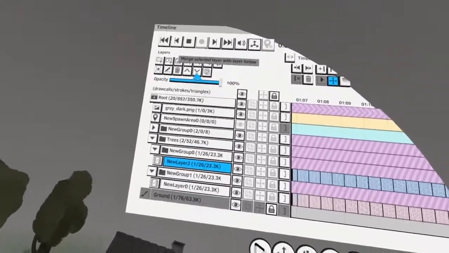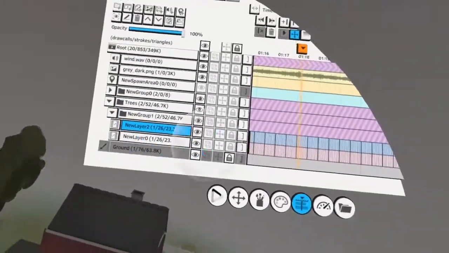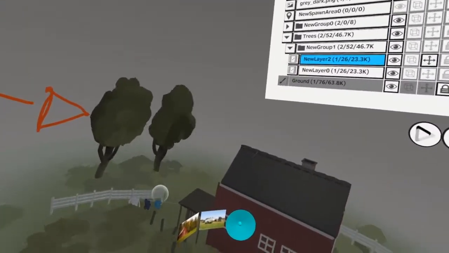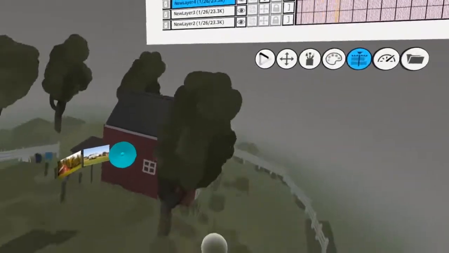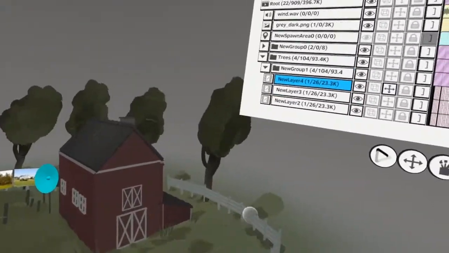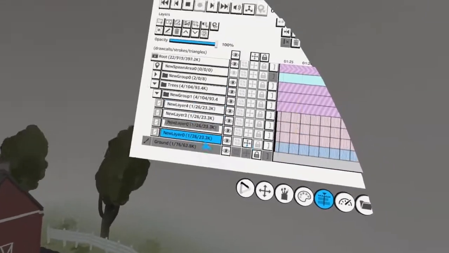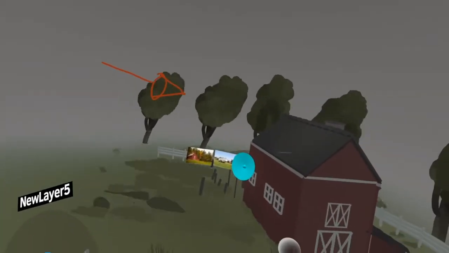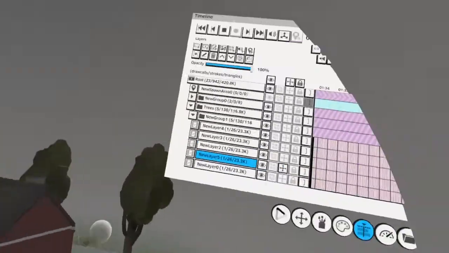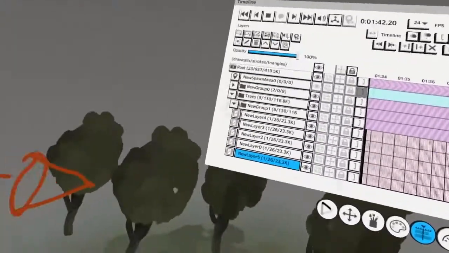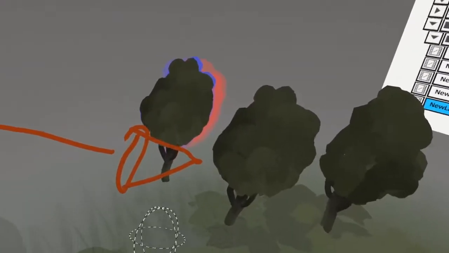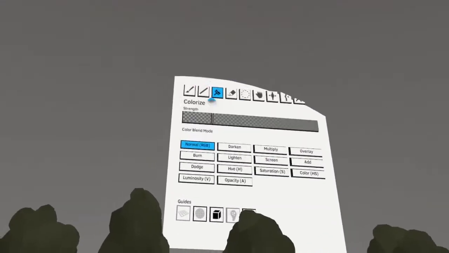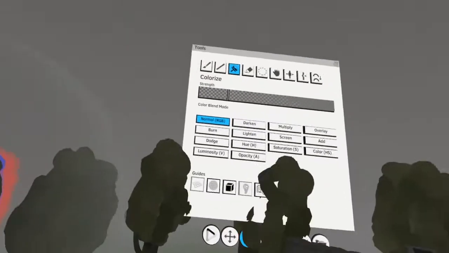Okay, so now what I can do is bring them into the same, I'm gonna delete this, and I'm going to distribute more trees, right? And then I can change them later, I can change the offset of the animation so it doesn't look like the same thing. So I'm gonna also grab this guy and maybe put him in the back. And now with this guy, I'm gonna select all frames over time, so it's only 12 frames. Then I stop the animation, pick this background color, and now I'm gonna colorize the tree with the background color.